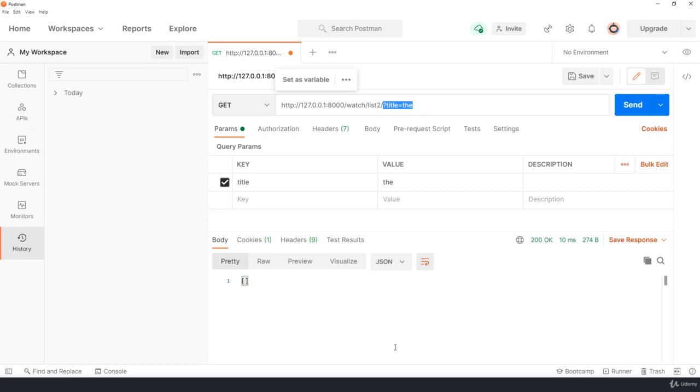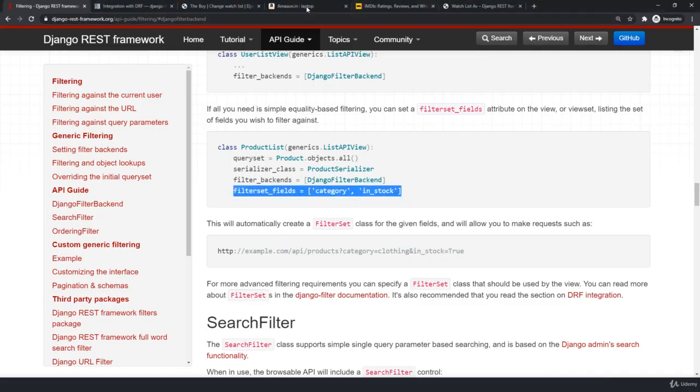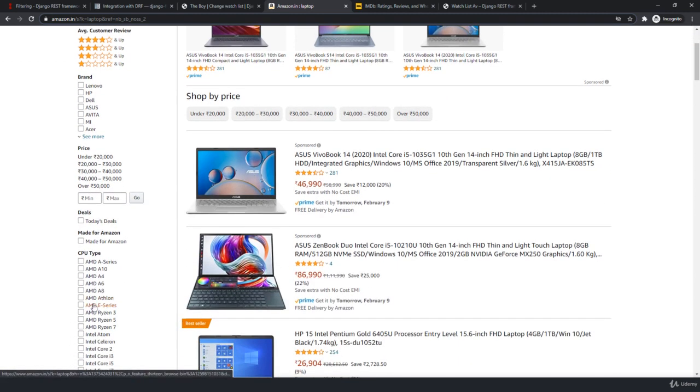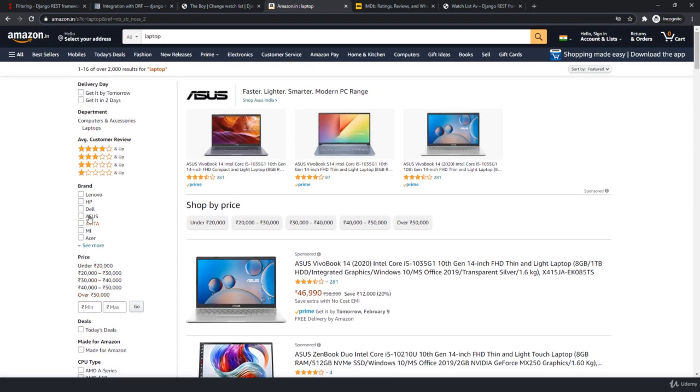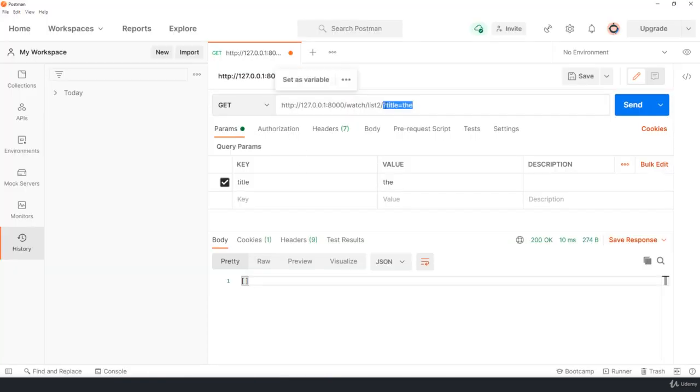This particular filtering parameter is usually used when we want a perfect match value. If I try to filter any of these, they have a predefined perfect value. So if I try to use this Lenovo, they have a predefined value of Lenovo. This is pretty important for you to understand whenever we use the filter option. But if I want to show all the possible results, then I'm going to use the search option.